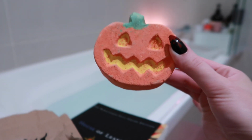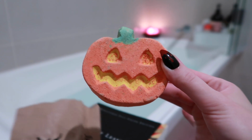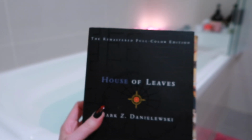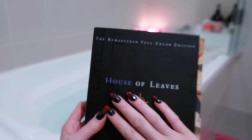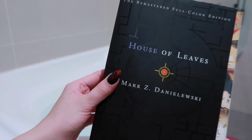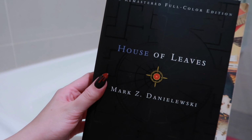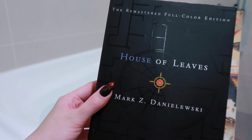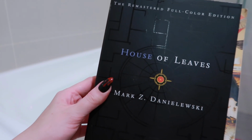So I'm just going to get ready to pop it in, but first I will mention what I'm about to read while I soak. I've got House of Leaves here. Sorry, I'm just gonna empty my hands. I've got House of Leaves. So I read this earlier in the year and I really liked it. I have decided I would reread it again since it's such a strange book. I honestly think I'll get something new out of reading it a second time.